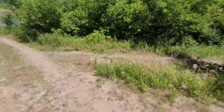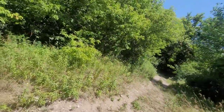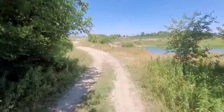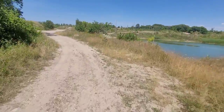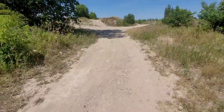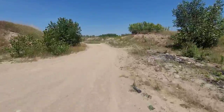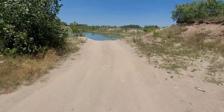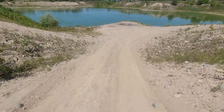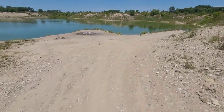And I didn't bring my extra phone, so I can't look at the map without turning off the camera. So I guess I was wrong. This must be the only way then. I swear there was a way around the last pool here. Yeah, so I'm really sketching hard about the terrain. It's really testing my skills. Like, look, sand, it's gonna skid, okay?